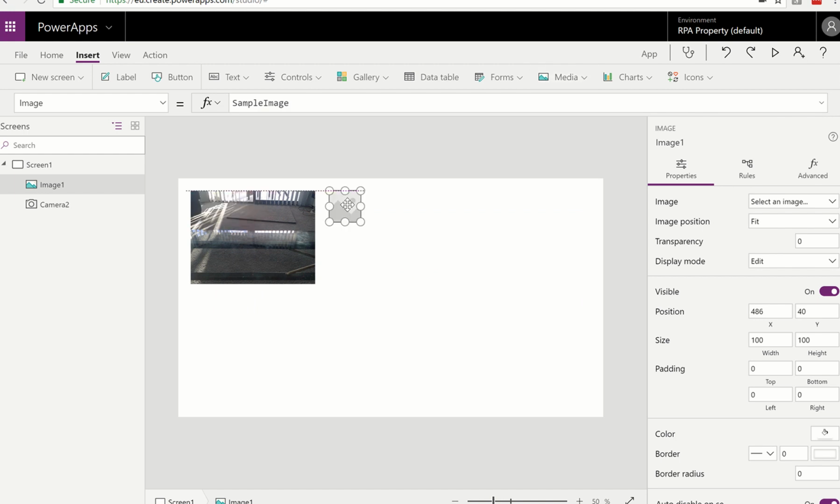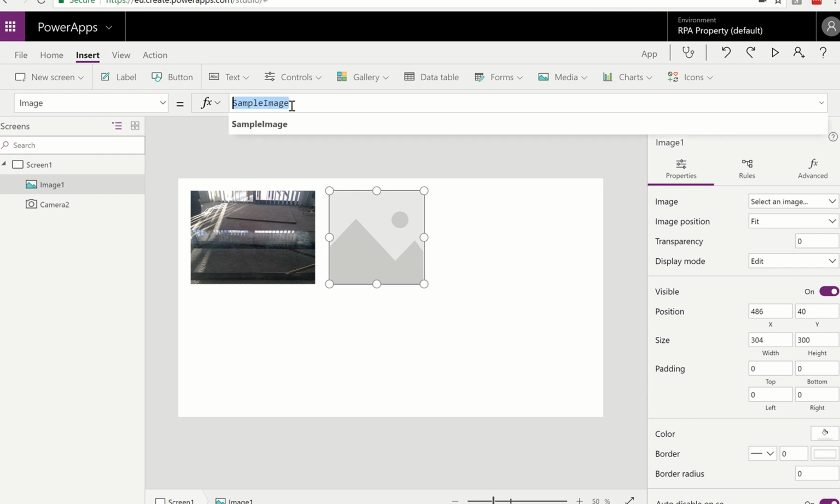So let's pop that over here. We'll resize it to be a similar size to the camera, and I'm going to set the image property on this. Let's just show you actually what's inside that collection.